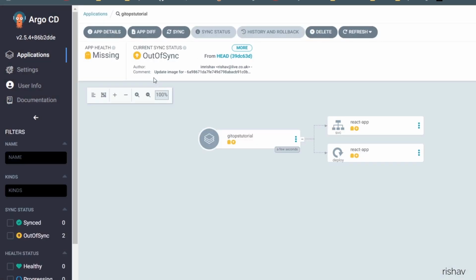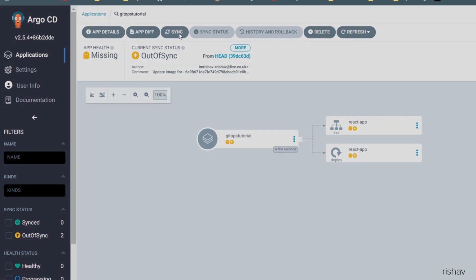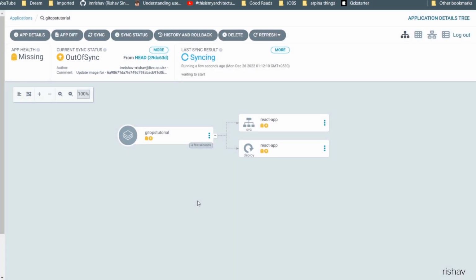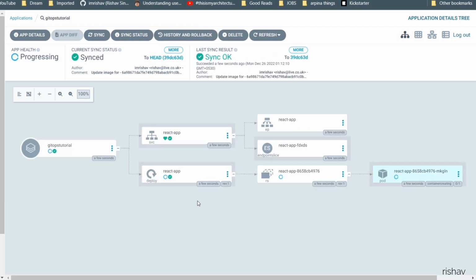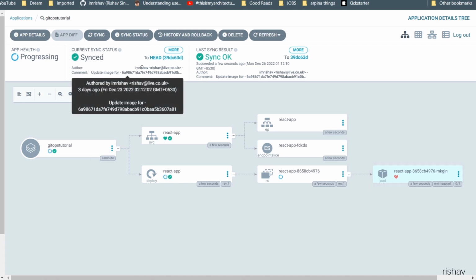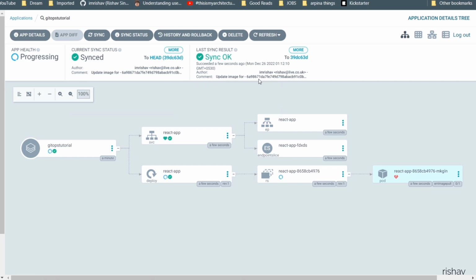Now let's open this, and as you can see, the application is currently out of sync, so we'll do a manual sync first, okay. So click on sync and then accept everything, and as you can see, it started syncing, and it will basically deploy our application with all the manifest files. So you can see it's deployed, so you can monitor everything here, like the services, replica set, deployments, pods, everything, okay. Also you can see the current status, that is synced, and synced with the current repository, with the commit author, the commit message, everything, okay.